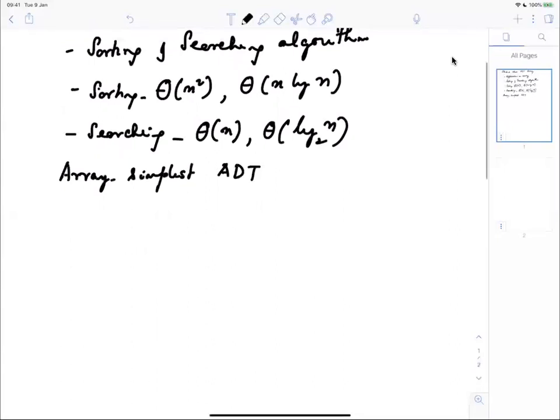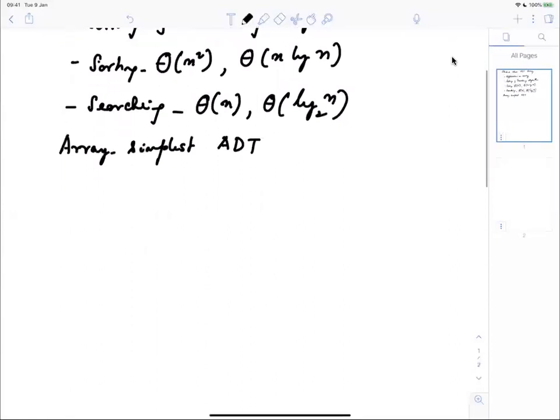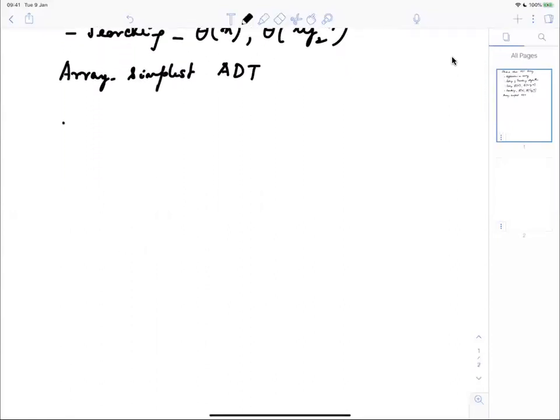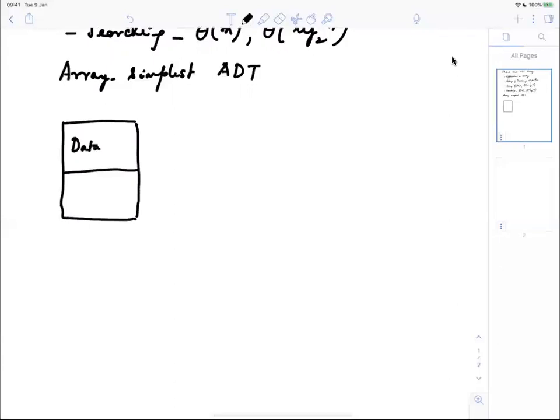What is an abstract data type now? Going back to recollect, we have a mathematical model called the data model, and we have an informal algorithm that operates on this data model.